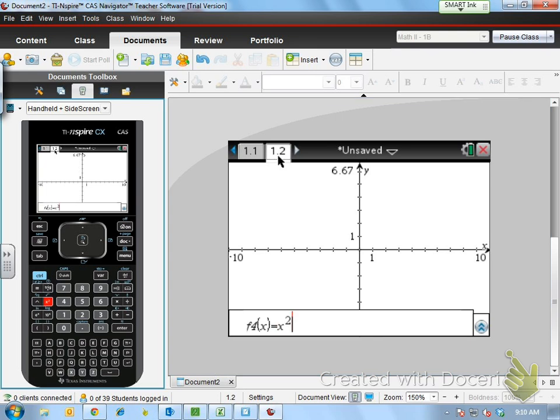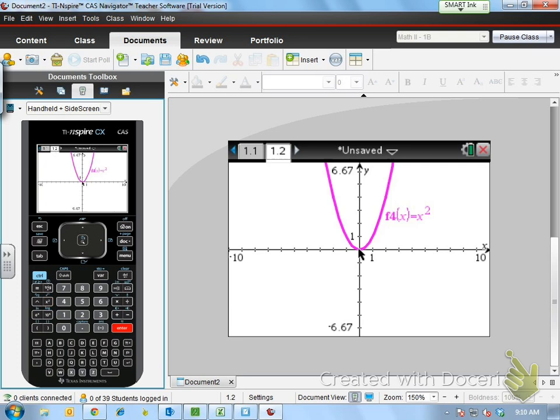But again, I want to first start with just graphing x squared. So right now, all we're going to type in is x squared. We want to graph that only so that we have something to compare to. We have to know where we're starting to see how something changes. So there's our parent function. It's the most basic quadratic graph. We hit Tab. Now this time we're going to involve our parentheses. So we hit the start parentheses. Notice they've already put the end parentheses.